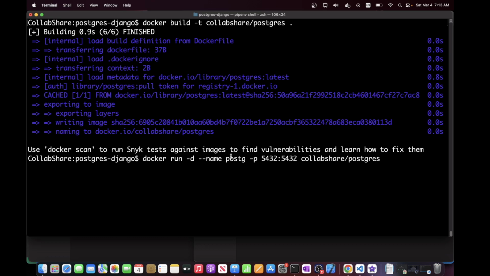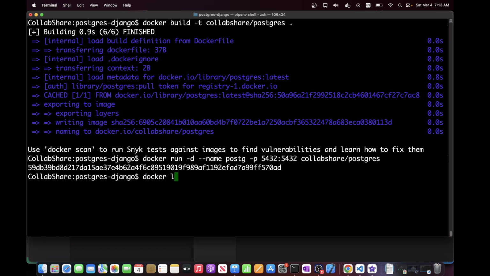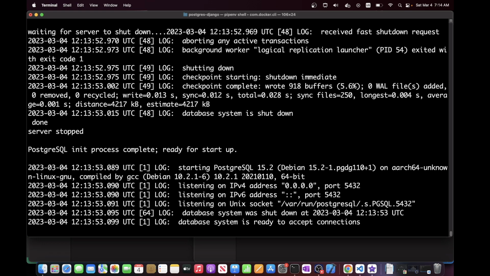So our container name will be postg. Let's create the container, and now let's see the logs of the container using docker logs -f with the name of the container. The last line shows that the database system is ready to accept connections.